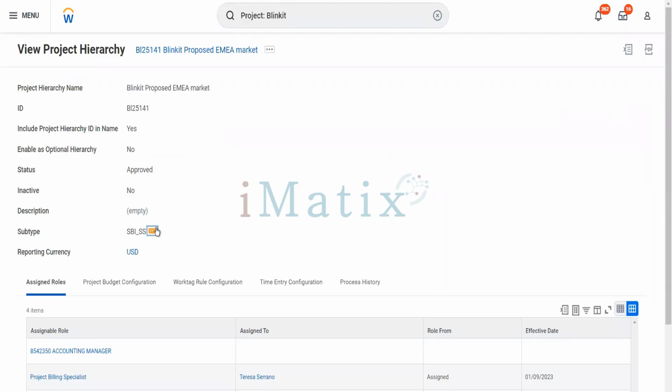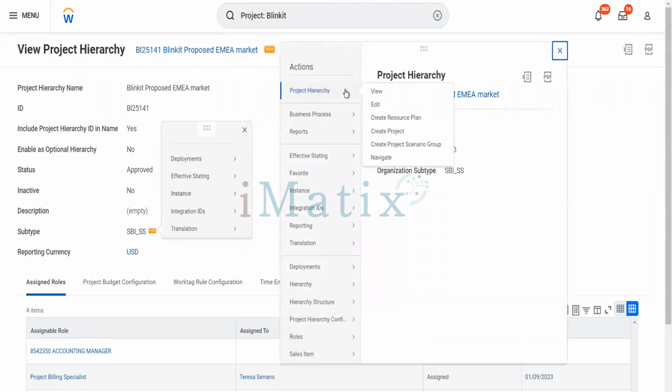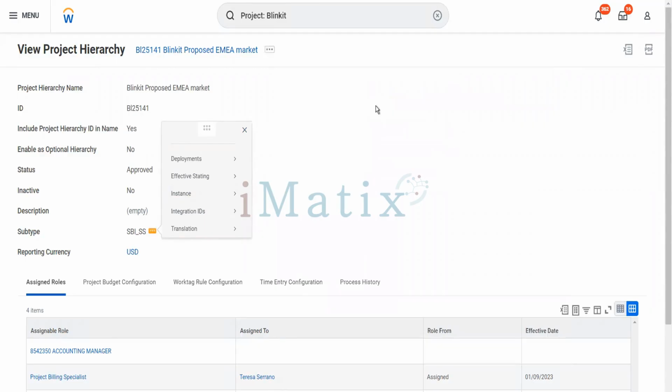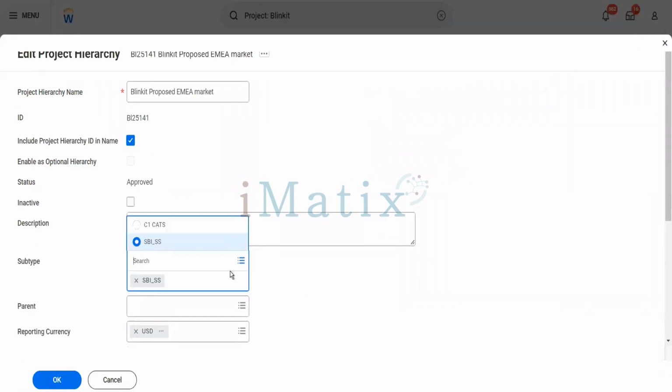This subtype BI. This is the organization type SBS. And what was the other one? Let's see. One was SBS and one was PSS, and BSS.